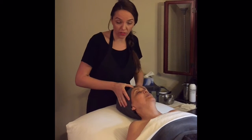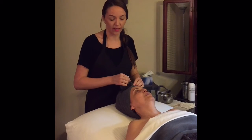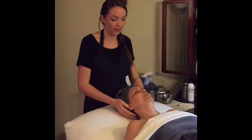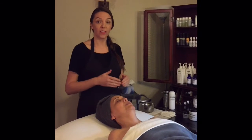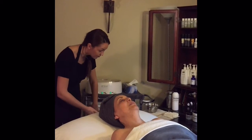So I'm going to go ahead and get her started. I have her hair already wrapped. I like to use a little bobby pin that you can sanitize, but if you don't like the bobby pin, you can wrap it which way you would like. So what we're going to do is I got my warm water. Each 60-minute facial, I prepare 4 towels, which I already have in my towel cavity here.